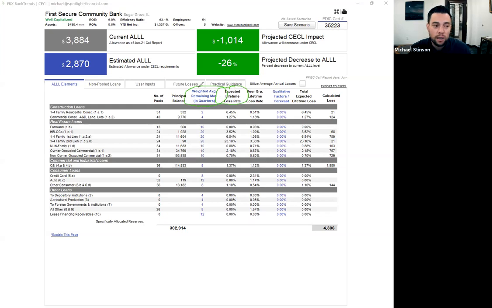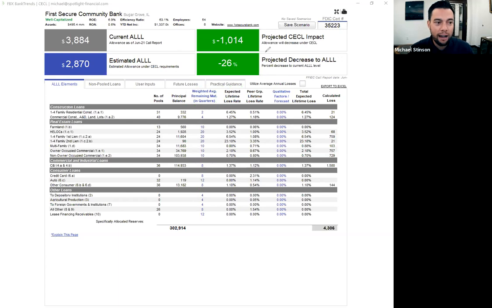So the WARMs are going to be an important input. This is not something that we can come up with from the call report data. So what we've basically done is we've built in some industry average numbers so that the model works out of the gate. But the assumption is you're going to be able to pull portfolio level data from either your asset liability management software, or alternatively, we could help you calculate those off of one of your loan files. But either way, you're going to come up with the WARMs.